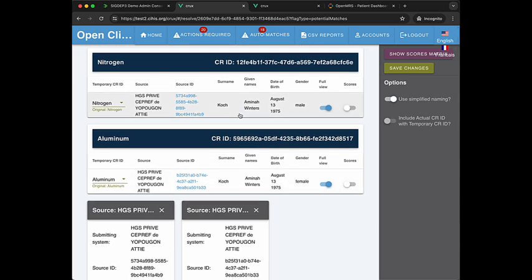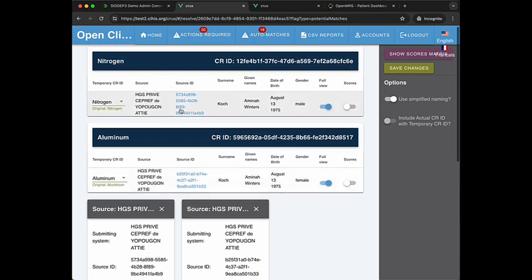So the way that we are able to adjudicate between potential matches is by moving this patient to this other one such that they get the same client registry UID, or move this one to this other one. Whichever you want, the system will now tag them as being the same patient, meaning we shall have deduplicated this patient and tagged it to this one to know that this is indeed one patient. The client registry gives us an easy way to do this by using names of elements of the periodic table. So here we have nitrogen for this first one, and for this one that is tagged as male, we have aluminium.